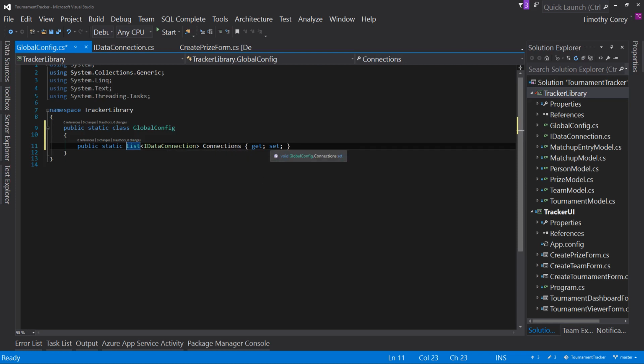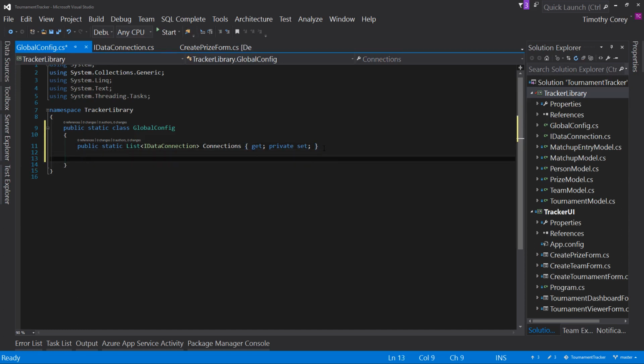Next, remember I said that anyone can mess with this. Anyone can set it and change it for the entire application. I don't really want that. So I'm going to say private set. And what this does is it says only methods inside of this global config class can change the value of connections. But everyone can read the value of connections.